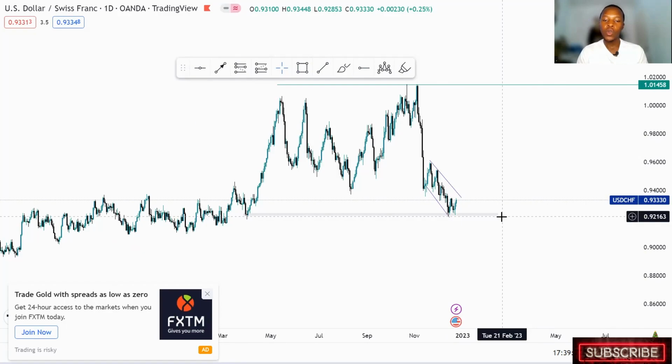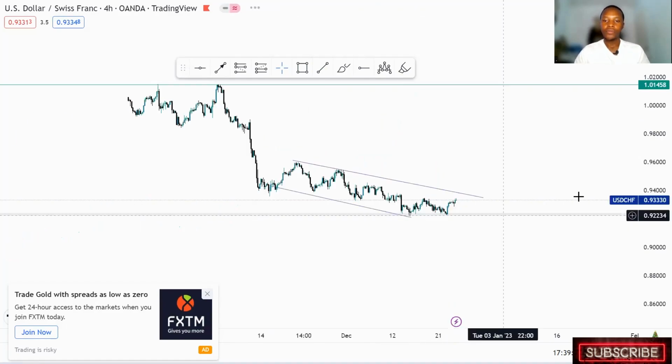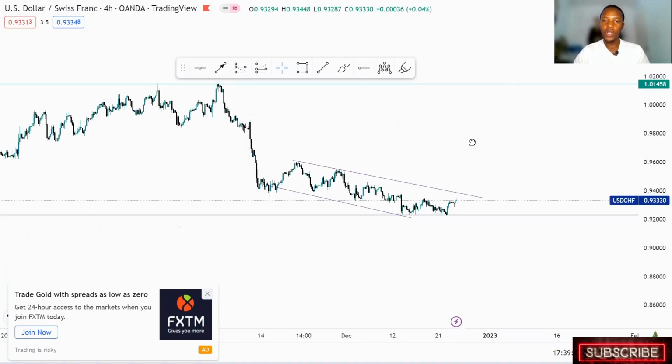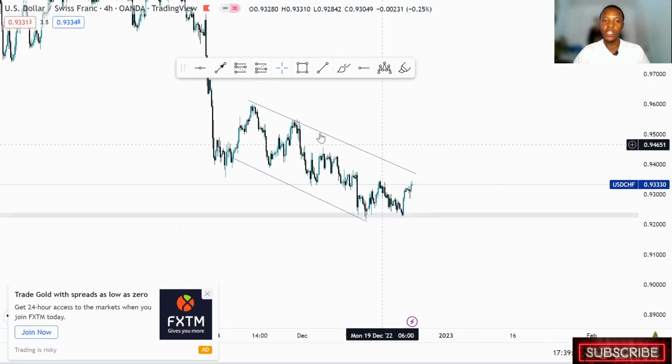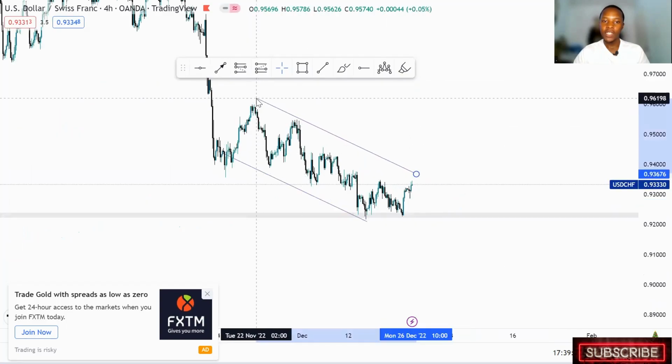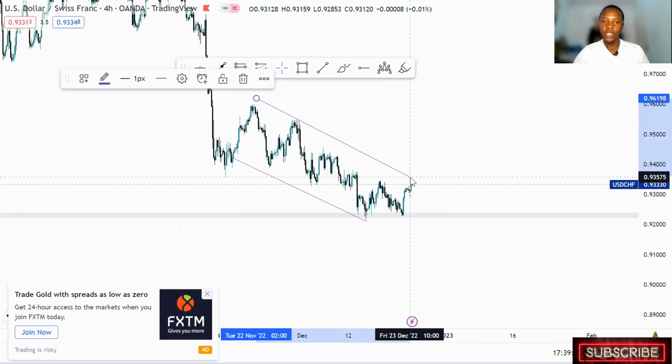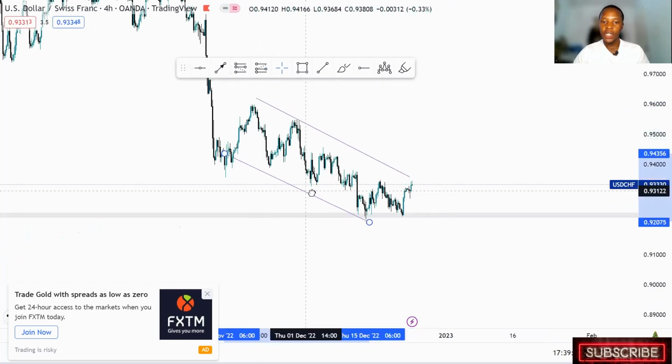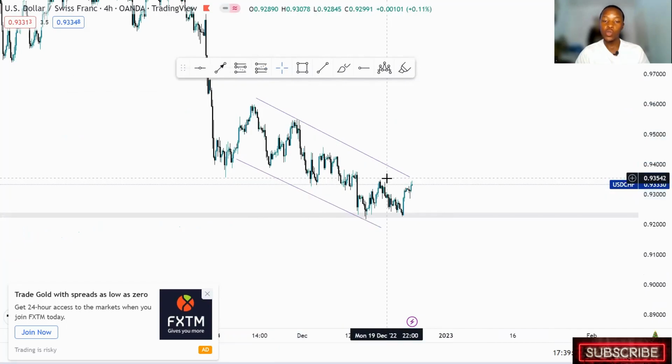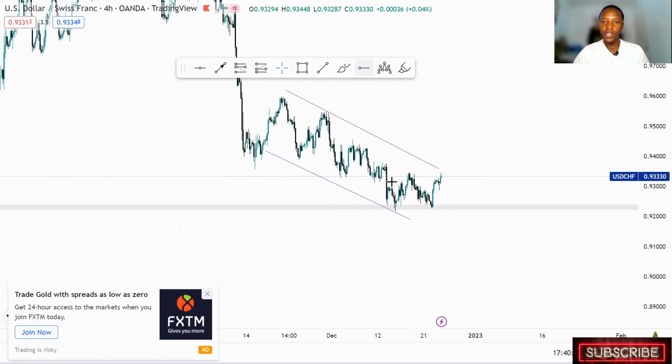Okay, so we're going to go now to the 4-hour time frame, because the price is going to be clear there. So dropping it on the H4 now, we don't necessarily have to focus much on the past price, but on the price that's going to help us get to the entry point. And also don't forget to fix the price in a way that best suits the market, and also in the way that best suits you. So as you can see, the market is in this corrective structure, and then you can see that we have that previous high that is currently playing as a resistance.